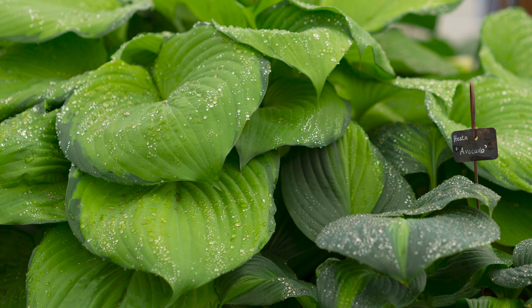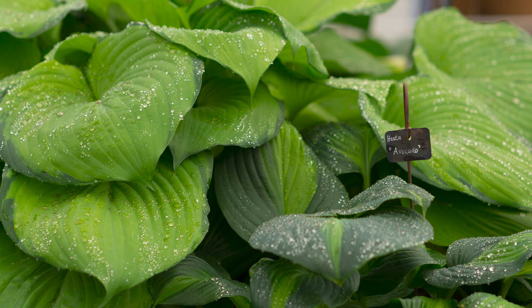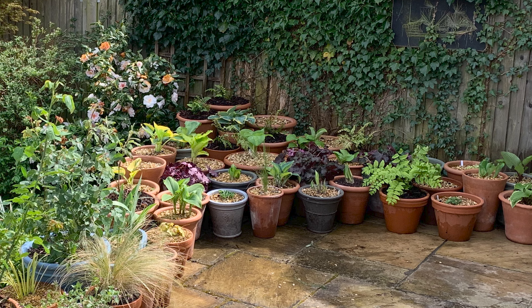I have around 44 different types of hostas. I've developed a little bit of an obsession over the years, although because I'm not too great at labeling my plants I couldn't swear that I'd be able to tell them all apart. My love for hostas, a little bit like my love for roses, started back in 2019 when I visited the Chelsea Flower Show. There's a company there called Sienna Hoster and they always have an absolutely stunning display of hostas. I think they win the gold medal pretty much every year and I can see why. Over the years I've grown most of my hostas in pots, which works really well being able to move them from garden to garden, but also to move them around the garden to find those shady spots that they really like.